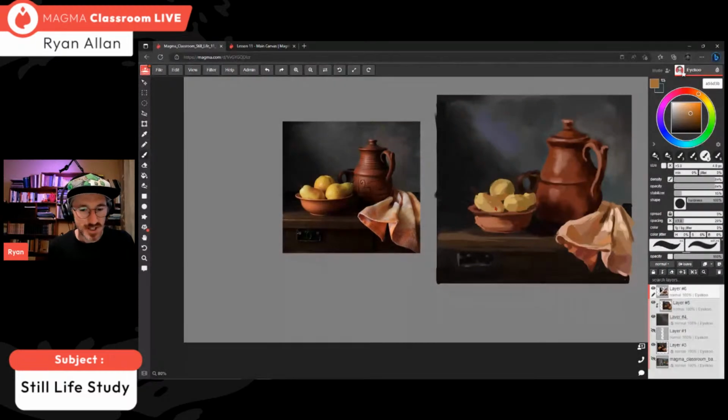So I'm resisting the temptation to go and start adding in these little details on the jug. Still a little bit too soon actually to do that. I feel like there's still stuff I'm correcting, trying to get right first. Like, how dare I think about adding finer details when I haven't fixed the fabric yet, this cloth.